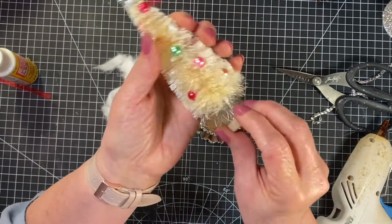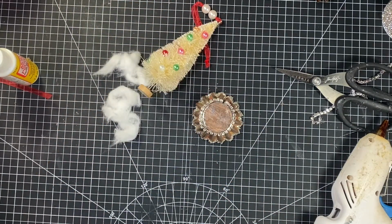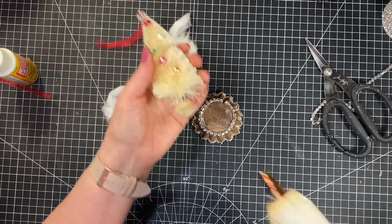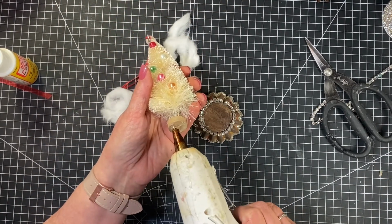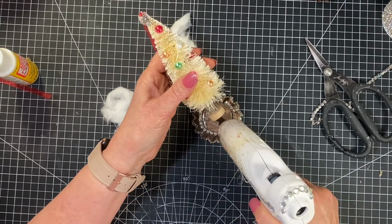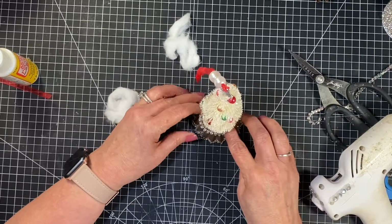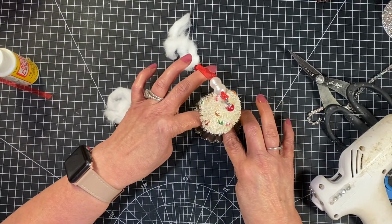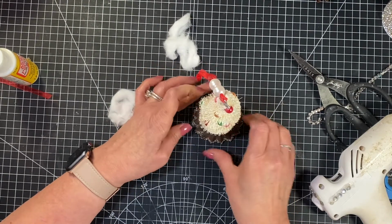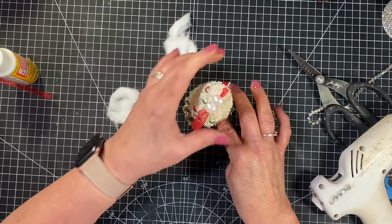And I'm going to take my little stand right here, it's wood on the bottom, and I'm going to hot glue it to the middle of my little tree stand. It's okay if I have a little extra glue, it's not going to matter, but you do want to try and get it in the middle and even, and push down. Okay, and you can tell I put a lot of glue in there. All right.